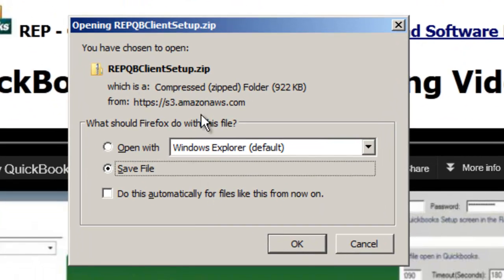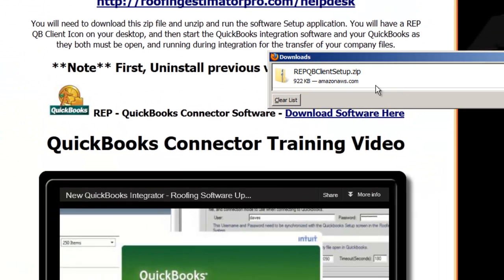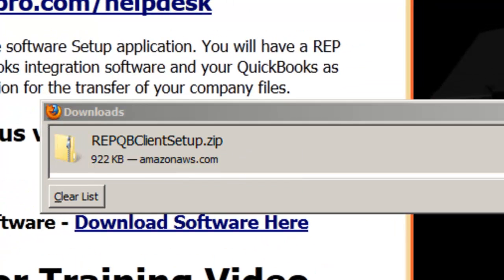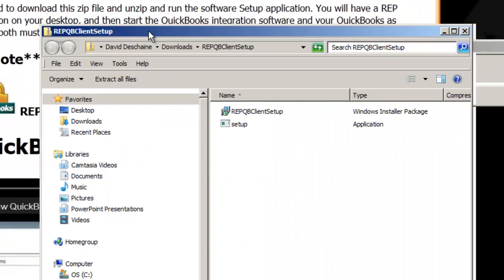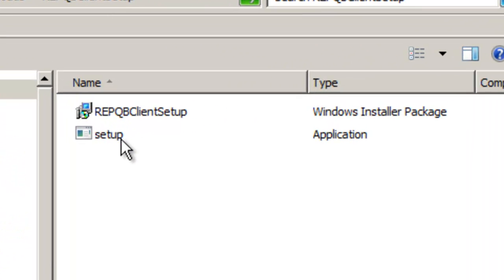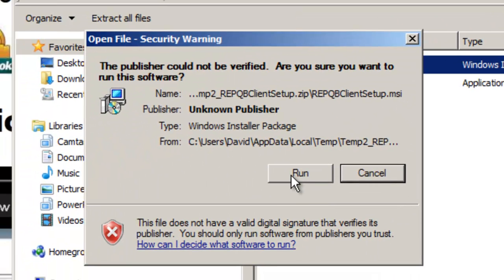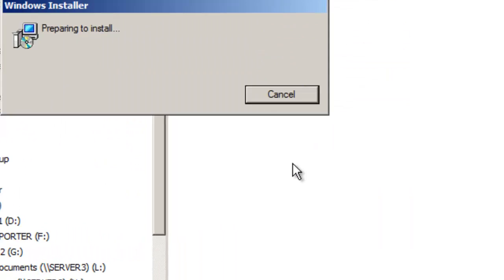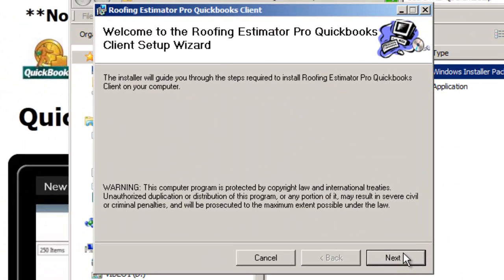So we're going to go ahead and download the new software program. It's just under a meg. It isn't that big. And once it loads up in your downloads, go ahead and double-click on the file. You'll get a box that will open, and it'll be the QuickBooks setup and configuration. Let's click on that and hit the Run button. Once again, just click on the top Setup and hit Run. The wizard will come up and go through and set up the program.